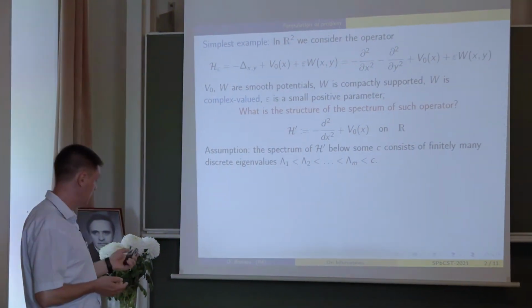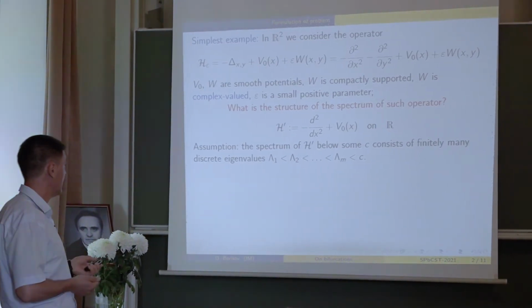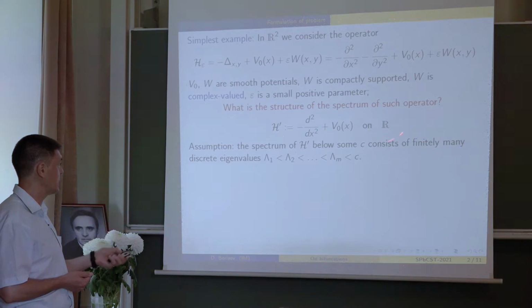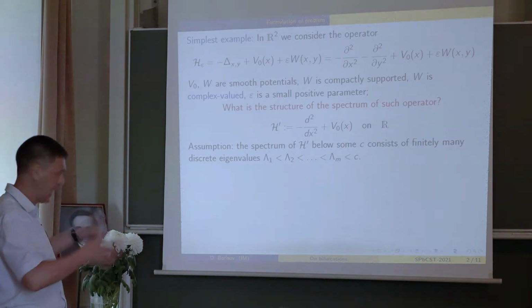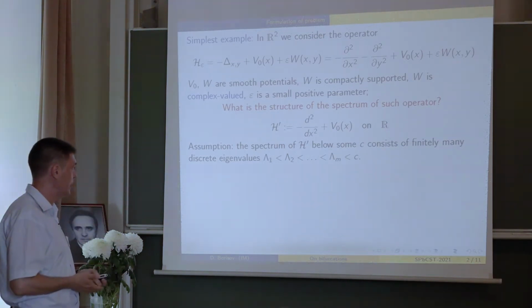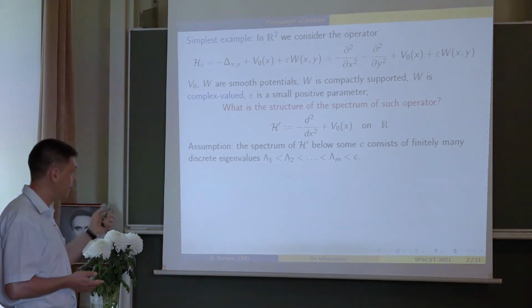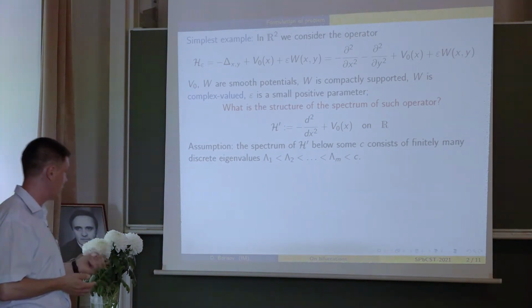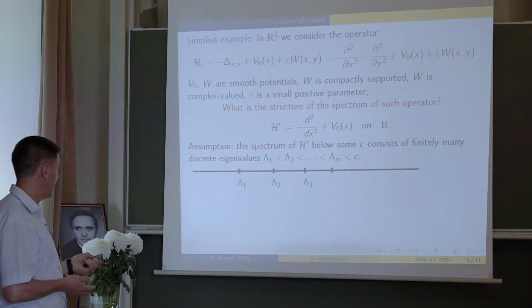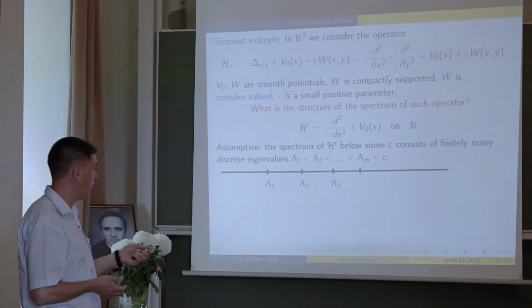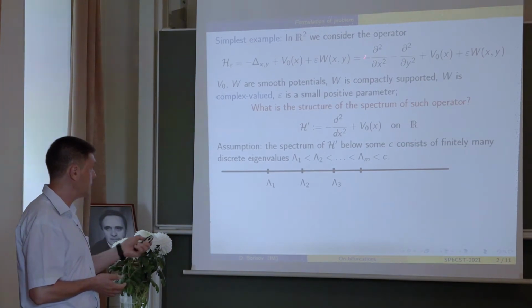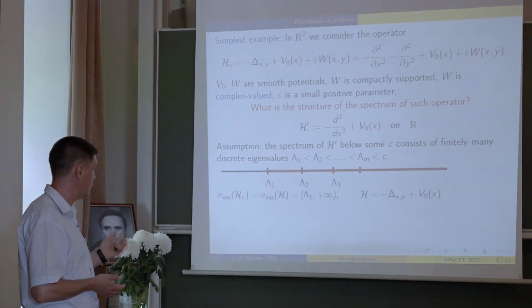No. It can be multiple actually, but here since it's one dimensional, I just know that all of them are simple. But later I shall have the general model in a multi-dimensional case, and then there can be multiple eigenvalues. So if I put these eigenvalues on the complex plane, so these are just some real eigenvalues on the real axis. And then if I return back to this operator, then for this operator, I shall have an essential spectrum, which shall look like this.